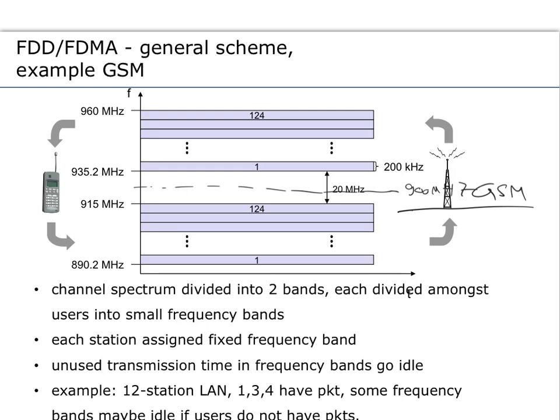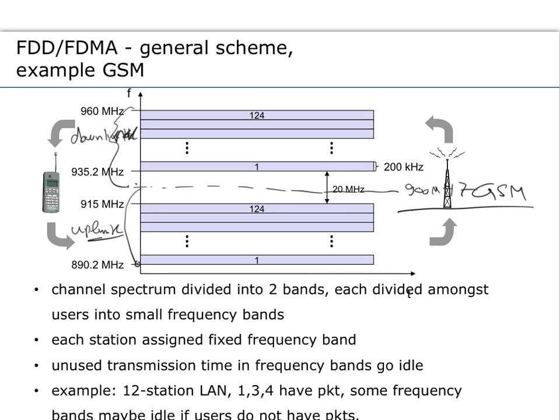So in order to have full duplex, GSM uses frequency division duplexing, which means that first it divides the spectrum into two halves. Here is what we call the downlink. By downlink we mean the transmission from the base station down to the unit. From 900 megahertz all the way to 890, this is called the uplink.